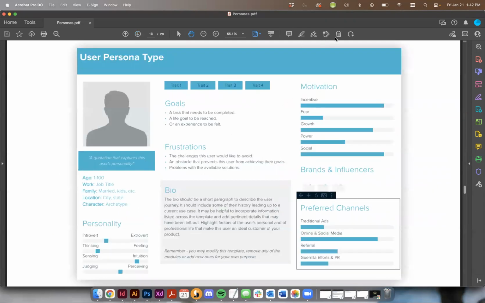So working through some examples, these are great for some design inspiration because we are designers and these are to look very nice when we are presenting them to a client. We want them to be impressed. You really want to sell them in the sense of this is a real person that I have come up with and this is what they're all about.